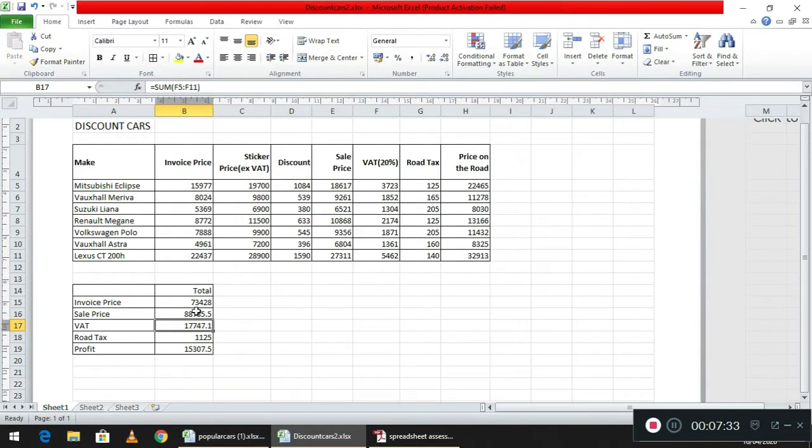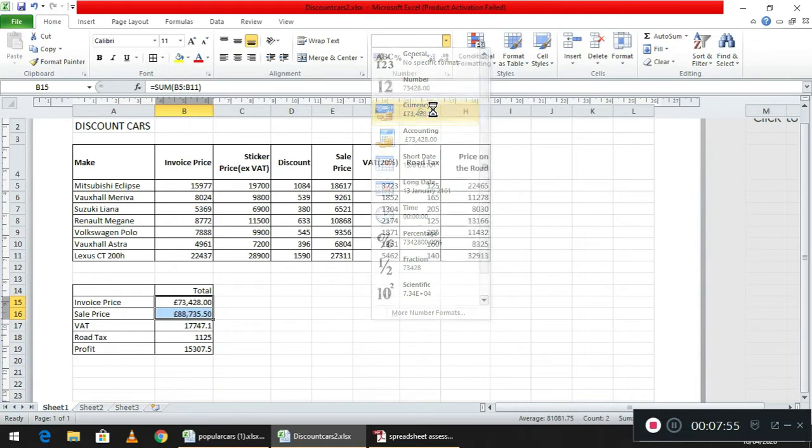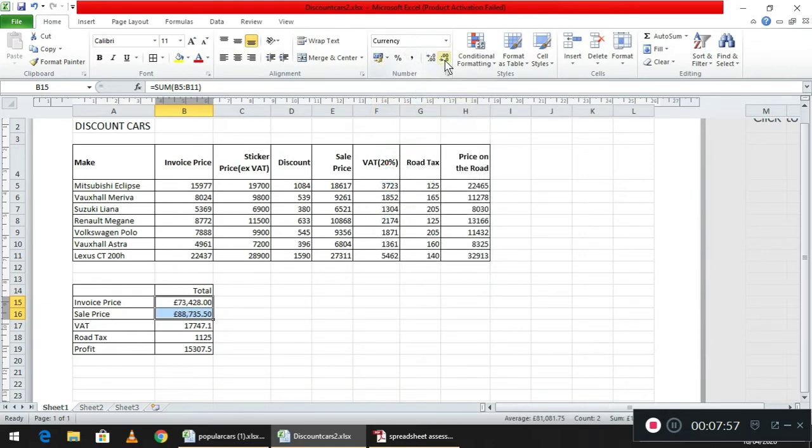What we do is, in this table, sale VAT. So let's do this. Don't worry about the cost price. Let's do invoice price, sale price, and invoice price, sale price. We have to put a currency. So let's just click on it and make it currency. Okay, and without decimal points. So let's decrease the decimal.